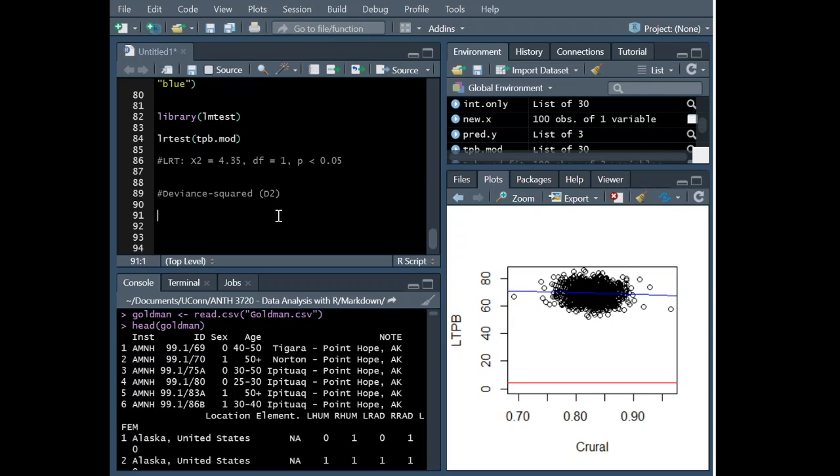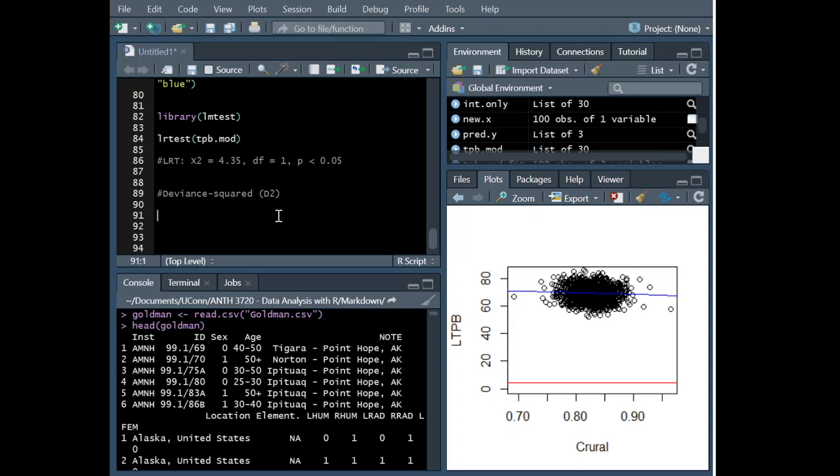In GLMs, whereas an r-squared value, I should say this first, in LMs, right, an r-squared value is an expression of the proportion of the variance in LTPB, in our response variable, the proportion of variance in that is explained by including our predictor variable in the model. So including crural index in the model will explain some percentage of LTPB, and that's our r-squared value, right?